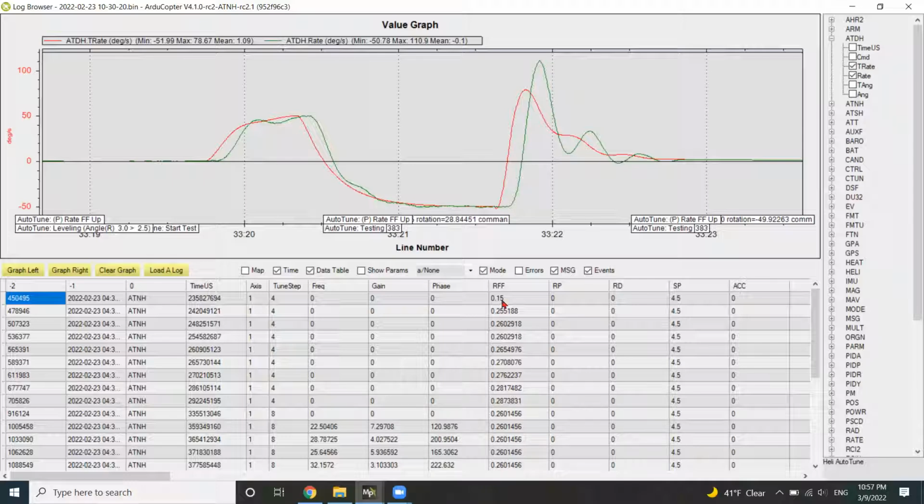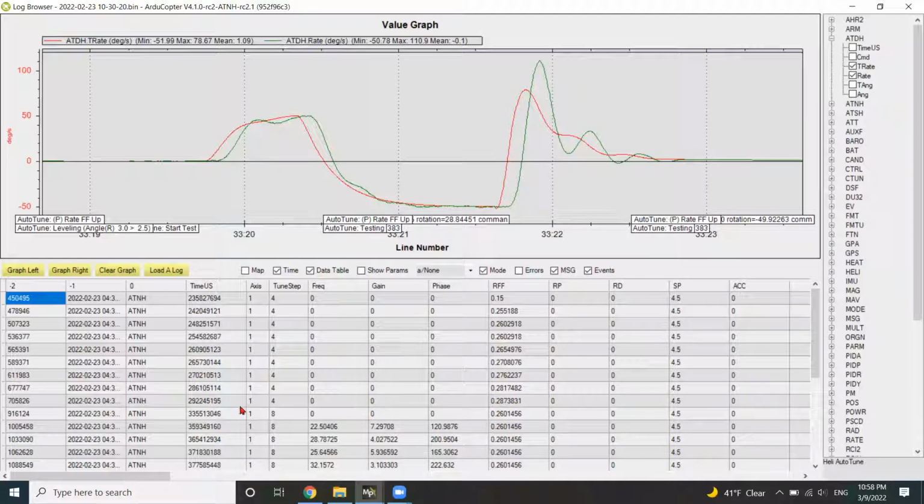And so it started off with 0.15. Its initial guess was 0.255 from that. And then it went on to refine that. I think it refined it to like 0.26 before it went to the opposite side and did it in the opposite direction. So the rest of these are basically trying to tune and get the opposite direction correct.